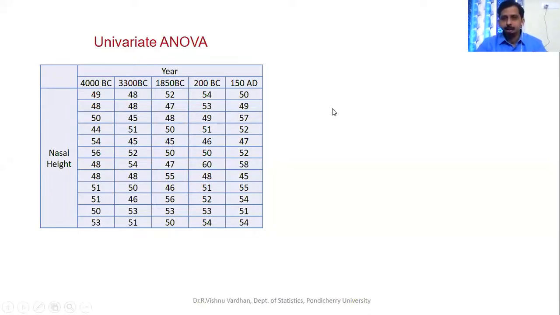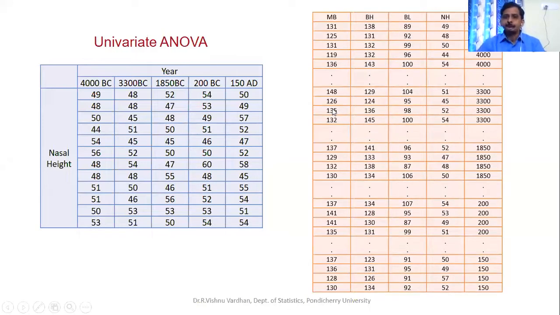Let us have the table now. Okay, this is the total snapshot of the samples of 150. That is, this is breadth, height, length, and nasal height. So four characteristics are measured on every skull over the years. Now see the data design variation. We had only one variable, but different years of time. Even this also has subparts, right?